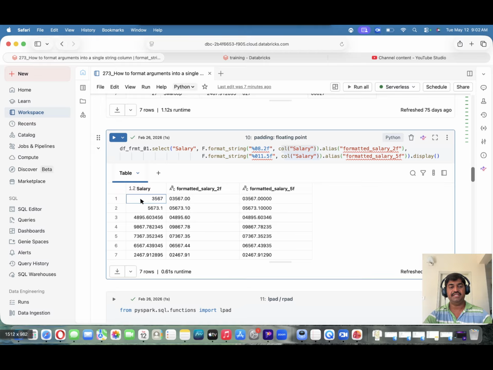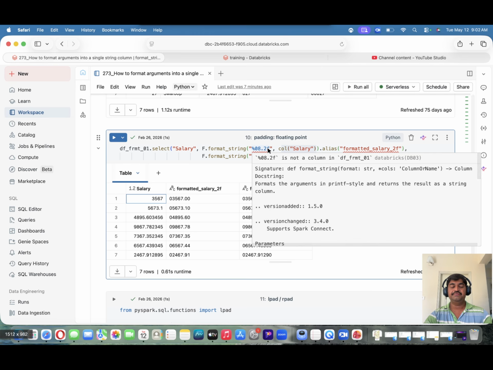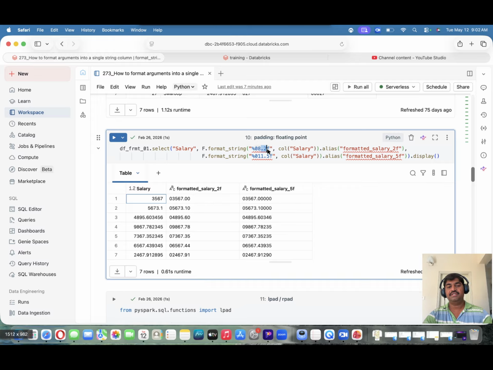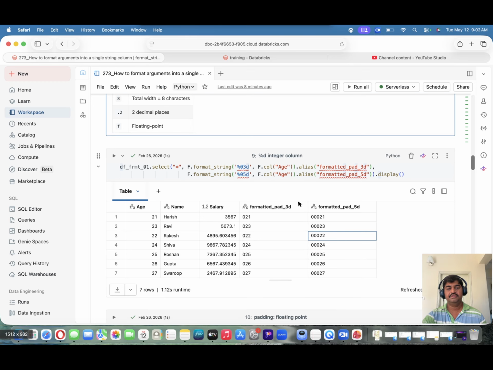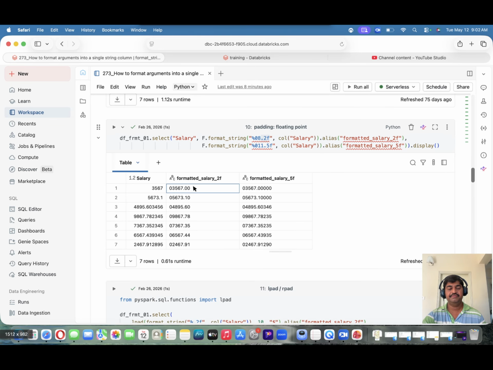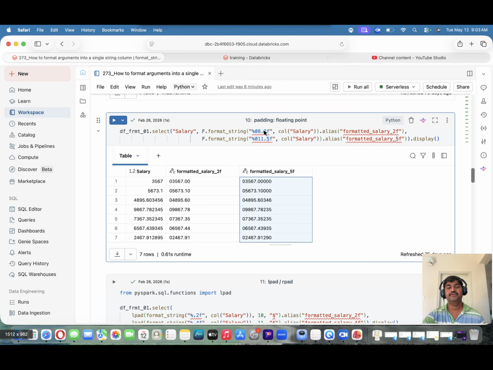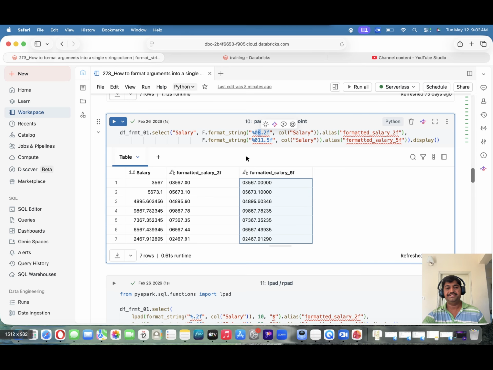Now if you see, our initial value is this one, and the first thing is float type, f is float type, and up to what range it should be, 0.2 float type. So 0.2 means it should be 2 decimals. And here 0.2 means it is up to 2 decimals. Since we have 2f here, after the point we are getting 2 decimals. And here 5f is there, so it is up to 5 decimals. We are all getting 5 decimals. And here the width should be 8. Initially we have 4 here, but our requirement is 8. So if you see here, how many are we getting?